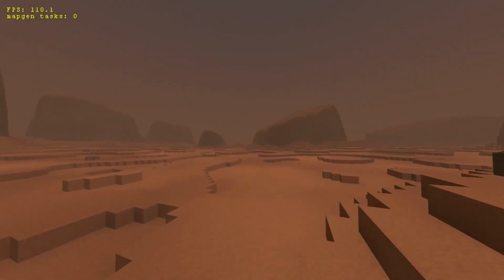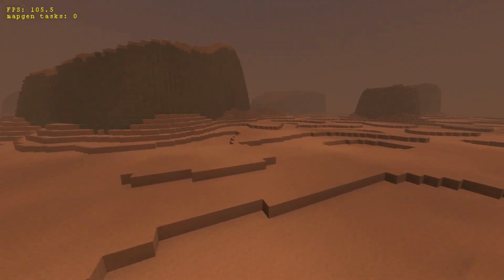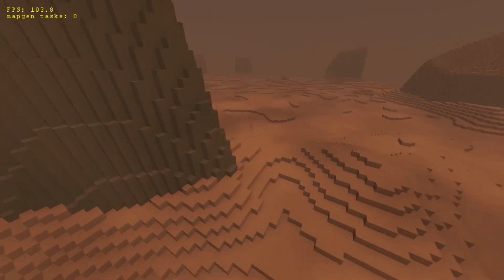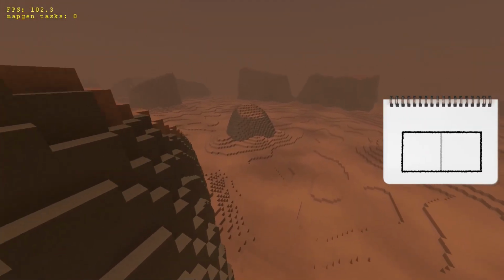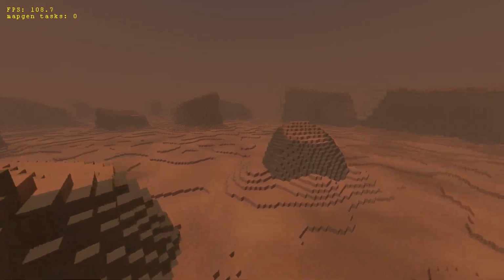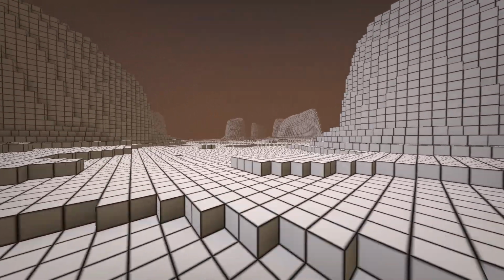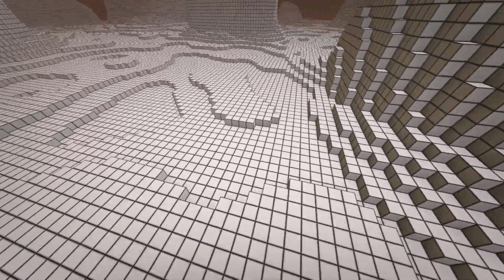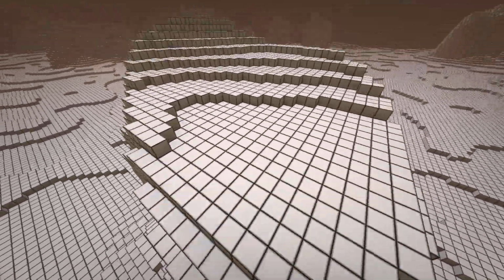Since I'm planning the game to be quite heavy on rendering, and the terrain occupies most of the screen all the time, it should be well optimized. I'm already doing the basic optimization of not rendering block faces which are invisible due to being obstructed by a neighboring block, but this is not nearly enough. Right now I'm rendering each block's face as a separate square composed of two triangles, which is far from optimal. There are many large flat regions that can be rendered as a single large rectangle.